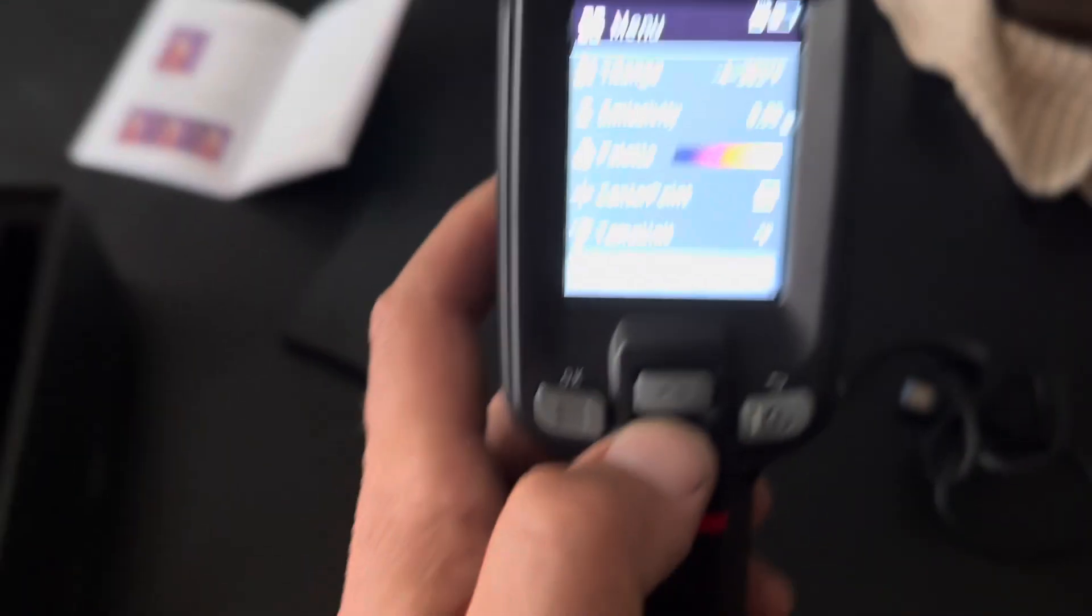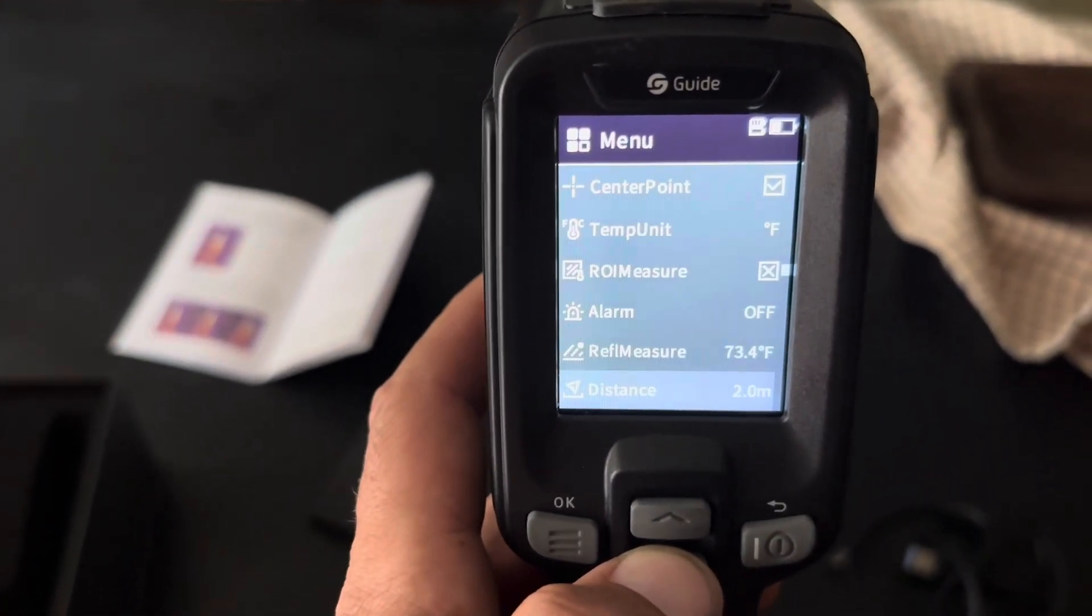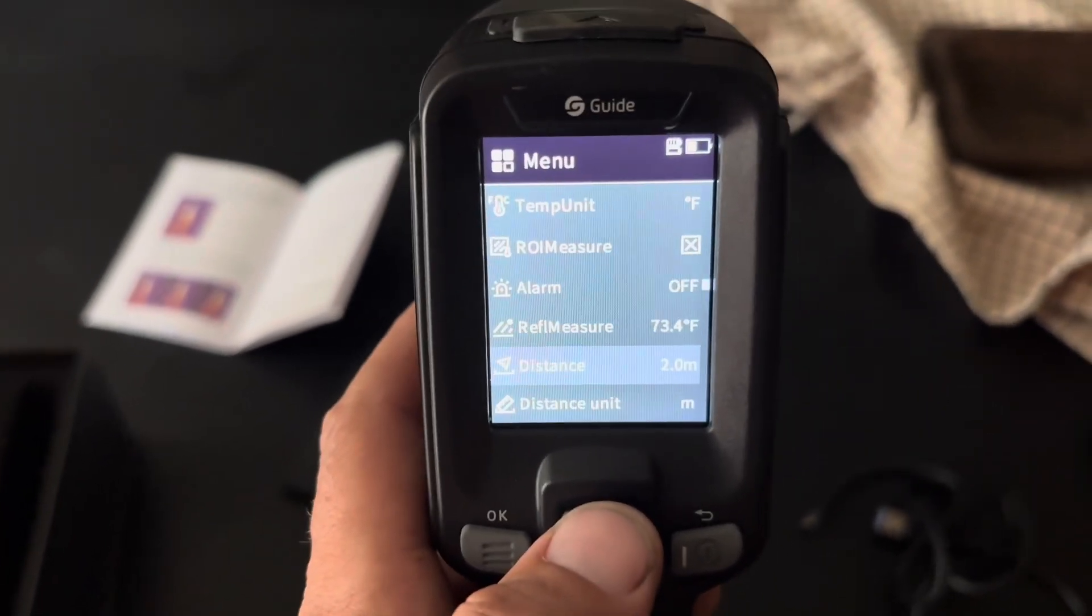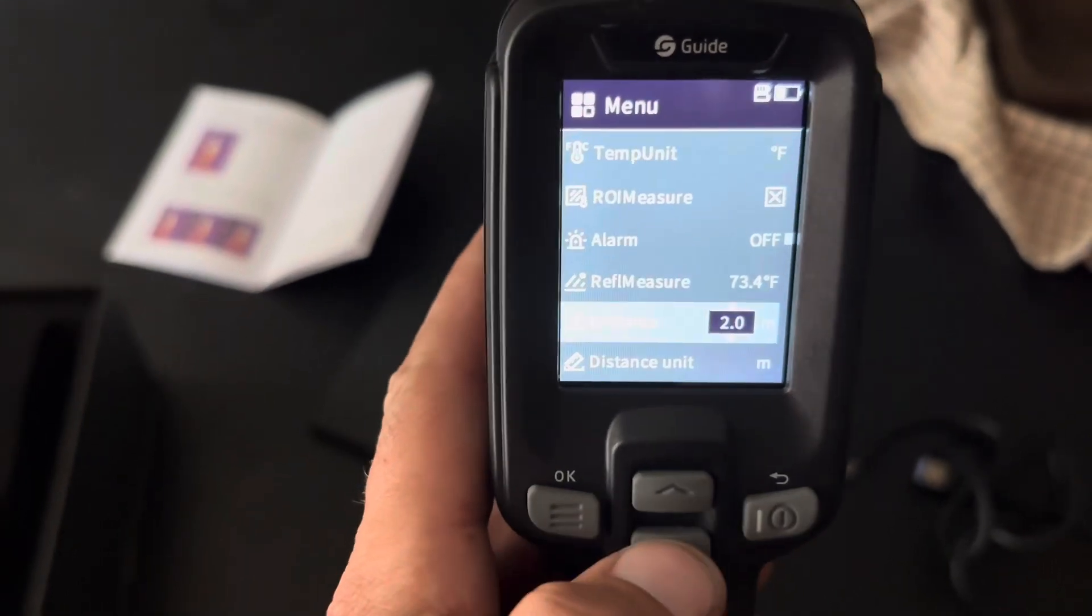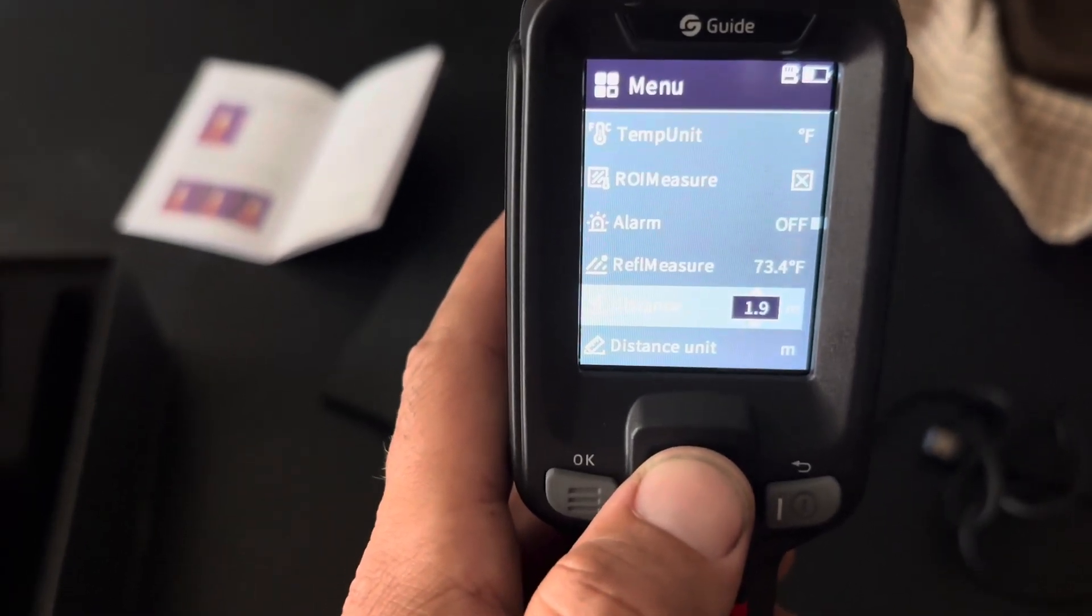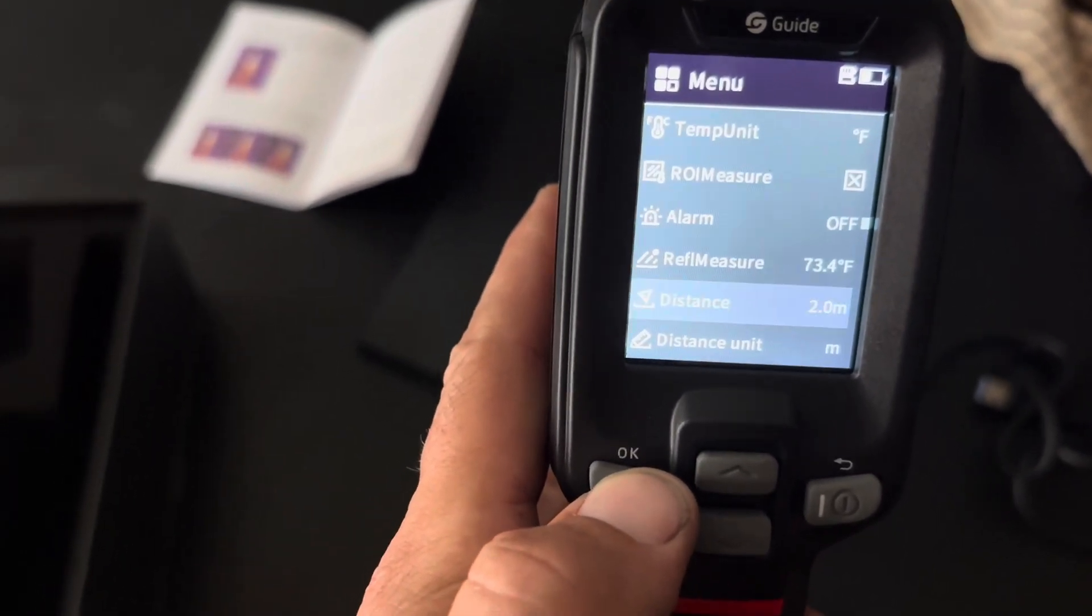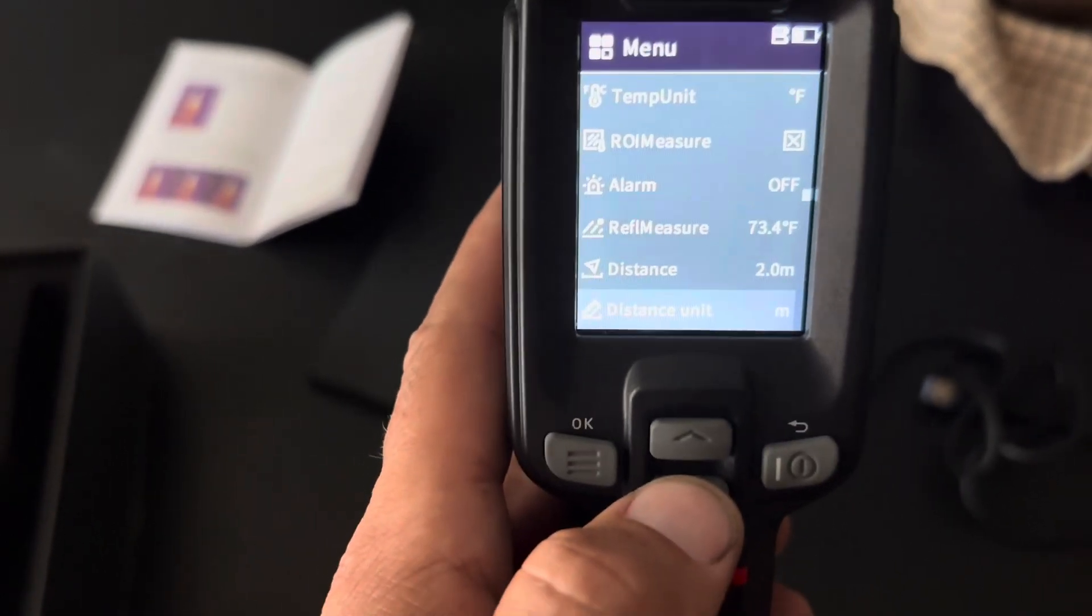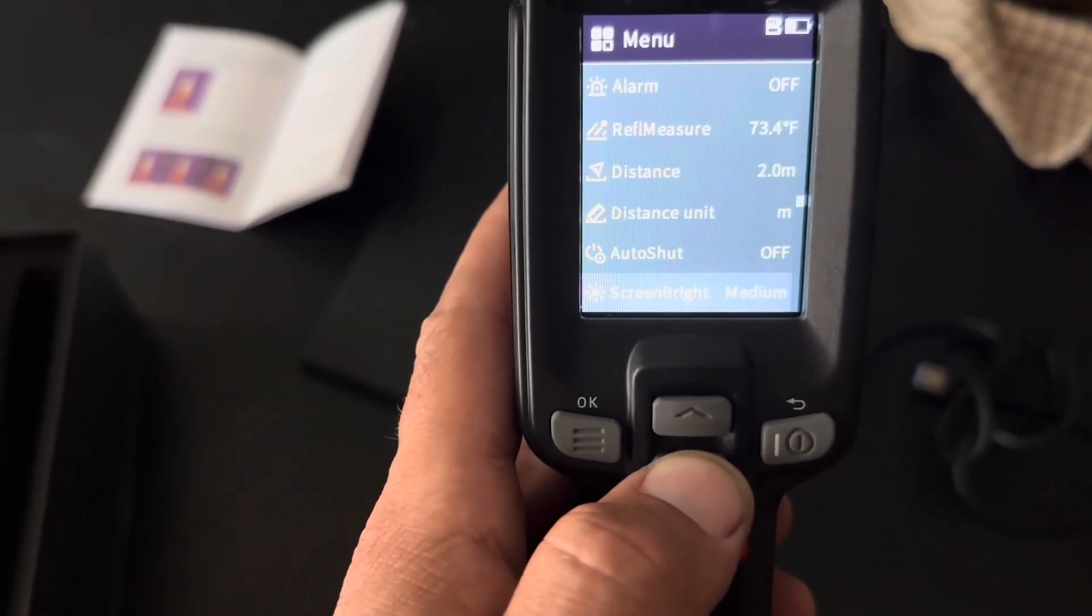There is an option here for distance away. You want to make sure you set that distance for what you're testing. If you're testing a ceiling diffuser that's 10 feet in the air, you want to adjust those meters accordingly - you'll get a more accurate reading. You will get different readings at different distance meters. You could set it up for meters or yards; it does not have feet.